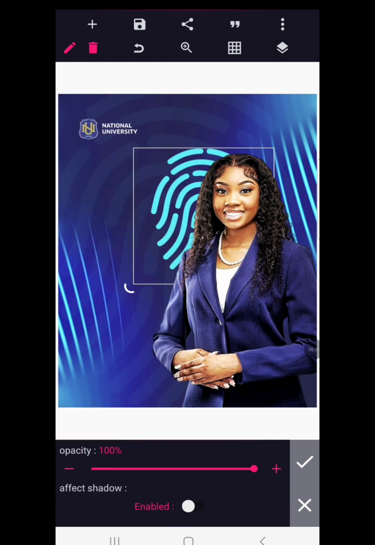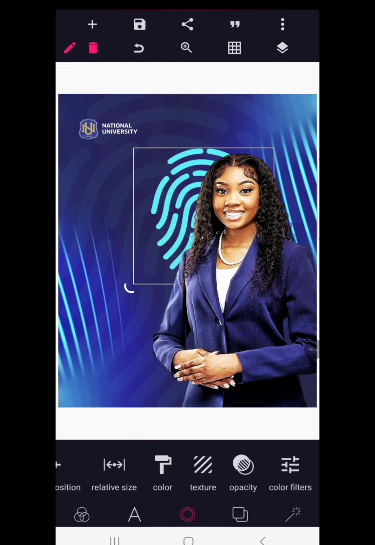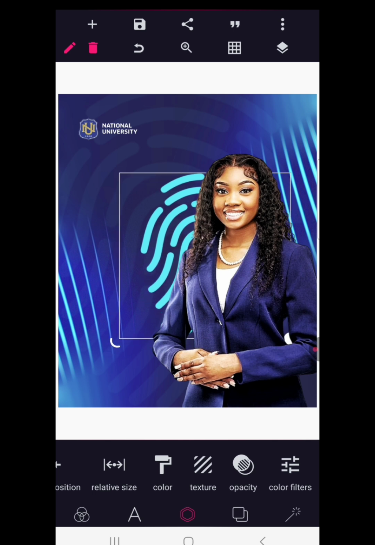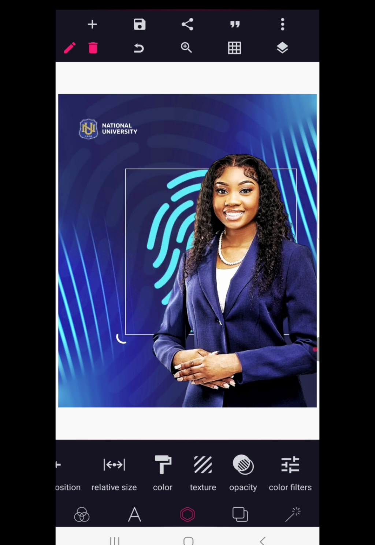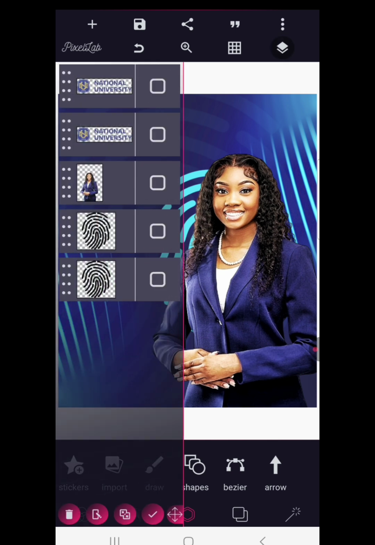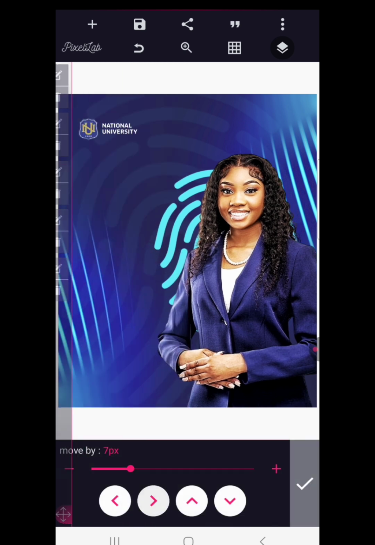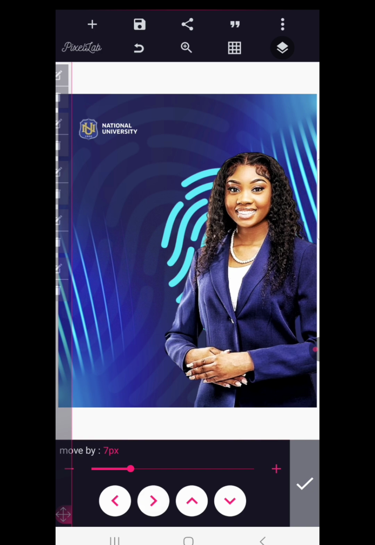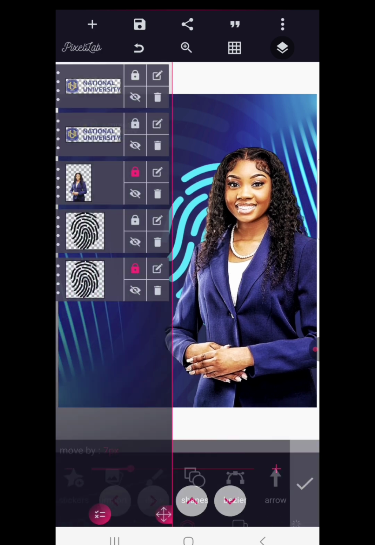So we can even increase it a bit in size, position it this way, and I think that's cool. If there are any adjustments, we'll be doing it. So we're going to push the image of the lady as well as the icon. Let's push it a bit so that we can have some good space for text.